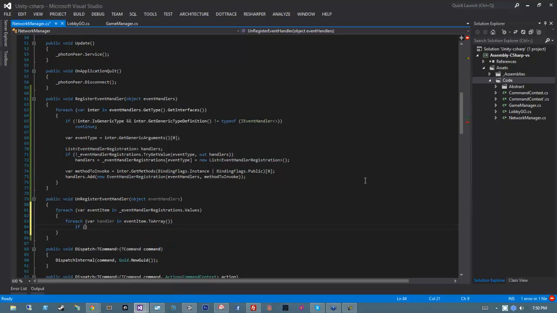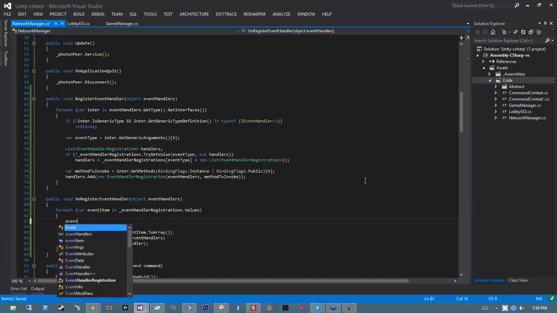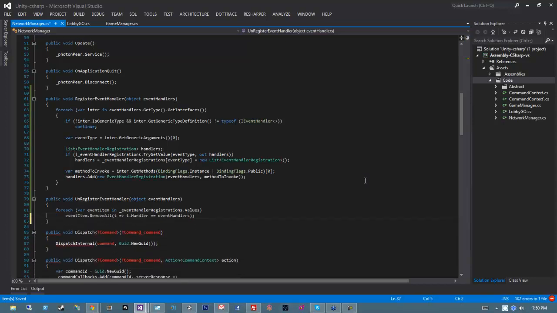Array if handler.handler equals event handlers, then event item.remove handler. Actually, what am I doing? I can just do event item.remove all, handler equals event handlers. There we go. Again, brute force. We're just looping through all the event handlers, and if an event handler is the same object as the thing we're trying to unregister, then just remove it.